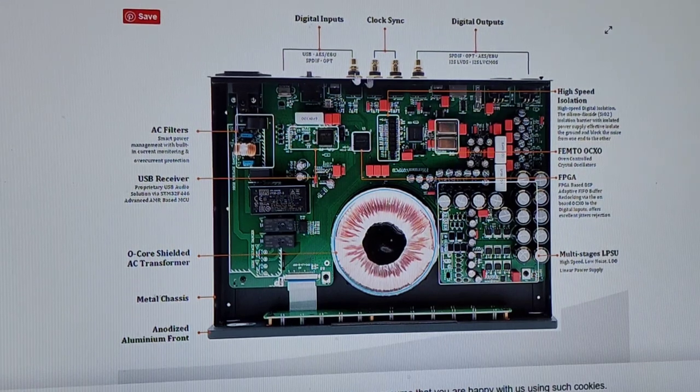But on this piece, because it's what I call a marketed piece, and it doesn't have full integrity, it's going to restrict your bandwidth now to 24/192. Why? Because they're not really serious. They don't really know what they're doing. They're just trying to market to U.S. audiophiles and sell them a bunch of crap.